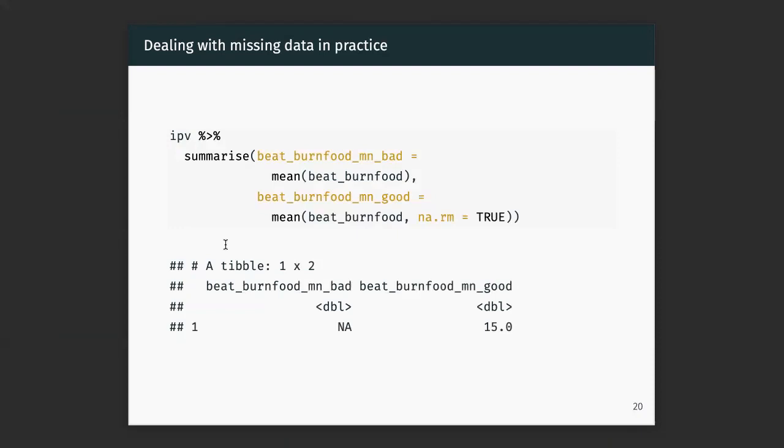The beat burn food and those types of variables, those are all yes or no percentages, right? These are all percentages, yeah. So here they're aggregations of binary variables. The survey question is, is this acceptable, yes or no? And then they average that across the country. But when we average zeros and ones, we get a proportion, which we can multiply by 100 to turn into a percentage. So that's what we have here, the country level percentages.